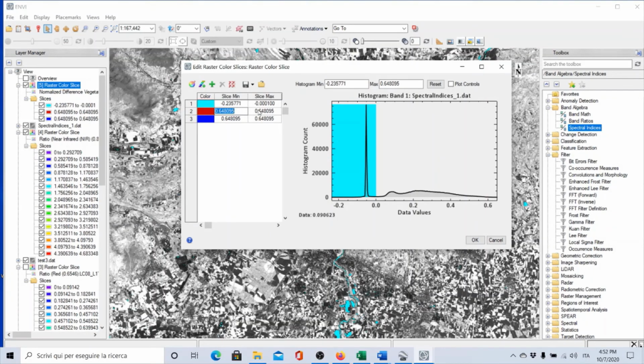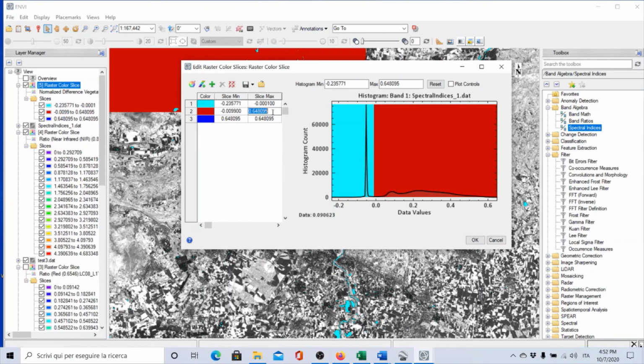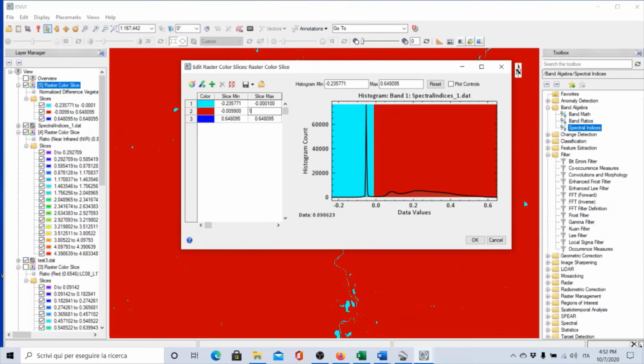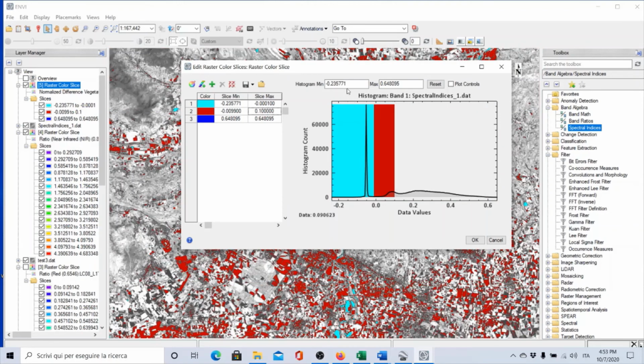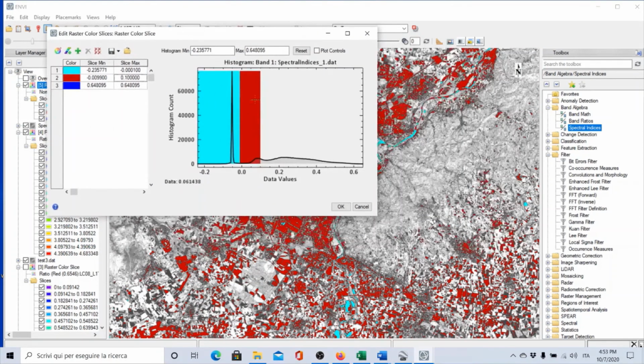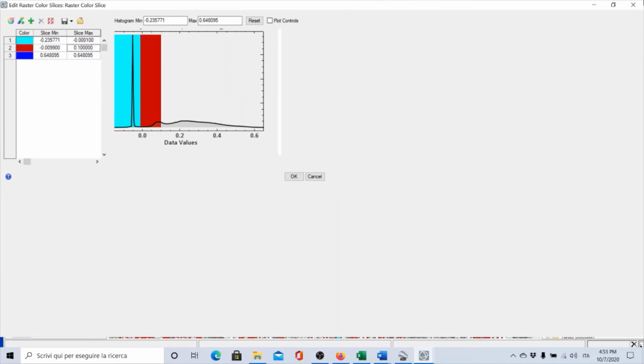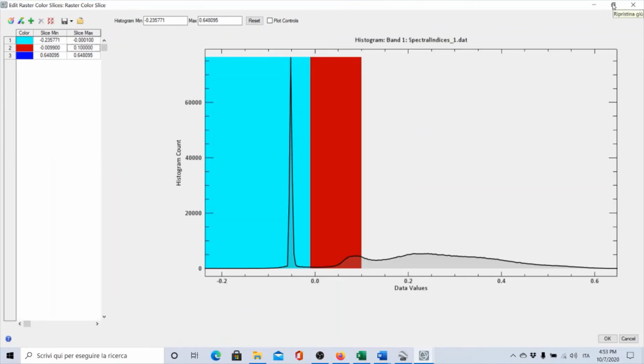So the second class could be, I don't know, red, for example. So I can put here from minus 0.00099, all right, to, let's say, 0.1, for example.